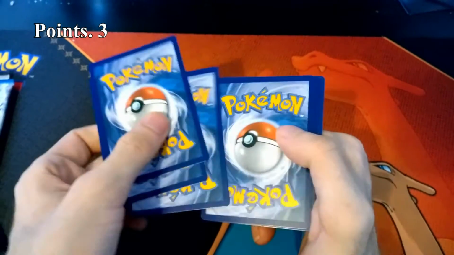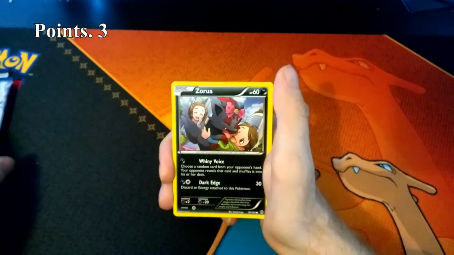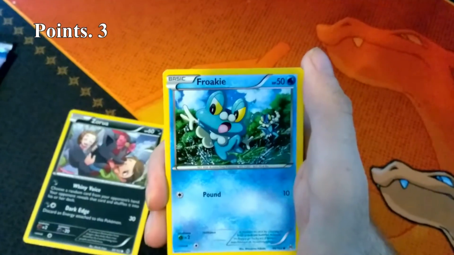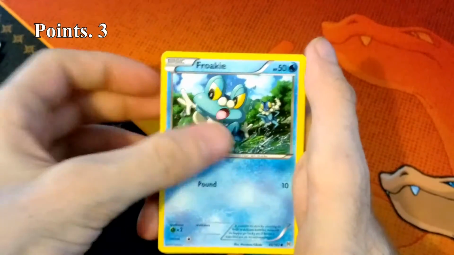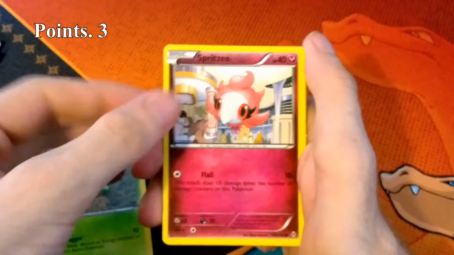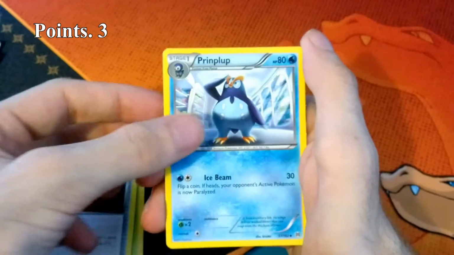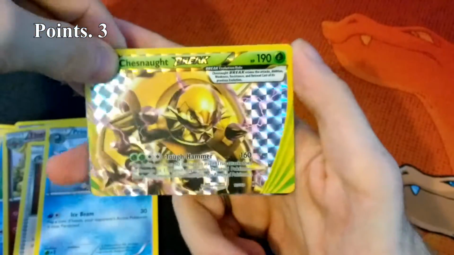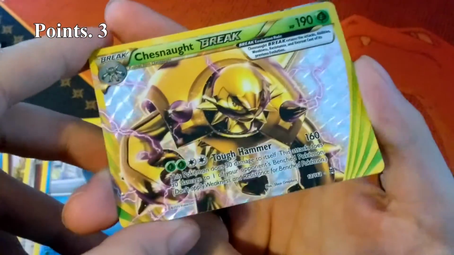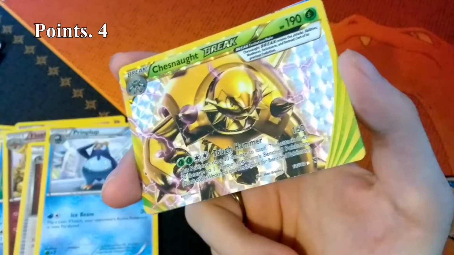Let's see what we can get. Hopefully we should be able to boost up our points. Now we've got Zora. Let me zoom in a bit so you can see the cards better. Froakie, Snover, Clauncher, Spritzee, Floette, Reverse Ticket, Prinplup, then we have a Chestnut Break. I'm going to count that as a rare reverse holo, because that kind of is. So that would be 1 point. So we have 4 points now.